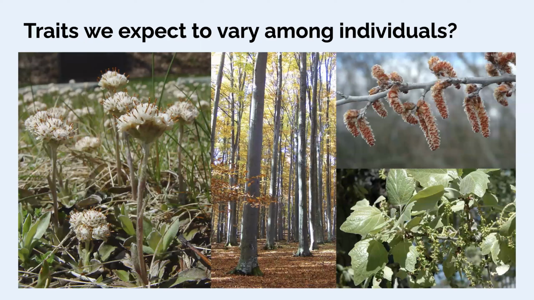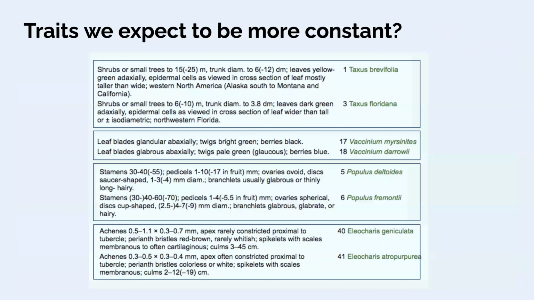So what do we expect to vary? Again, some of these minor differences, sizes, number, maybe within a range that's still diagnostic to a species, and other features that are more constant, maybe some of these bigger differences. Or really, this is sometimes something you have to investigate. Okay, what is it? I've got these different species I need to tell apart. What is consistently different about them? This is the result of a lot of morphometric investigation.